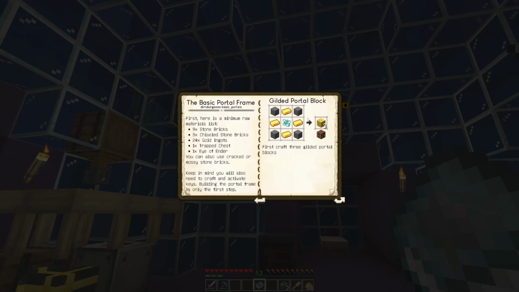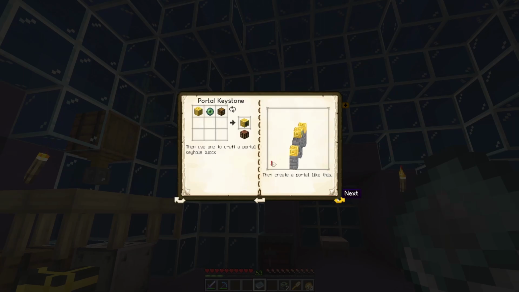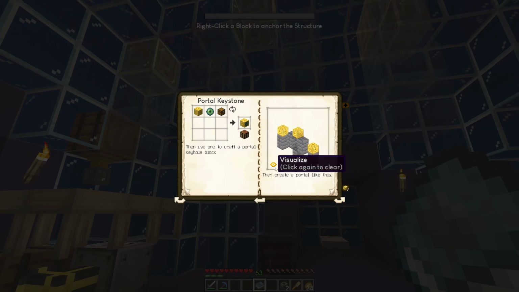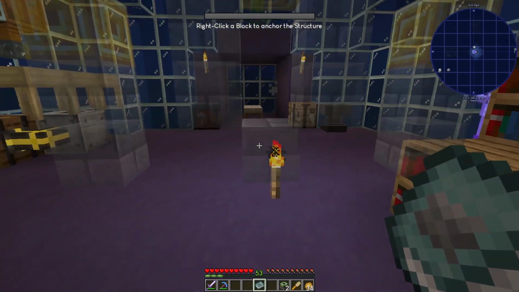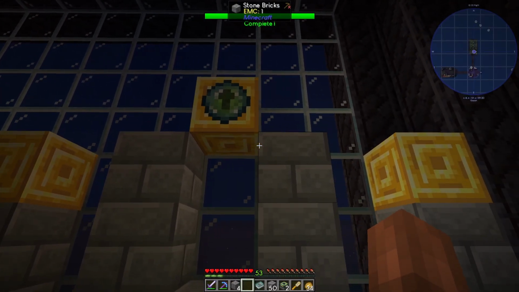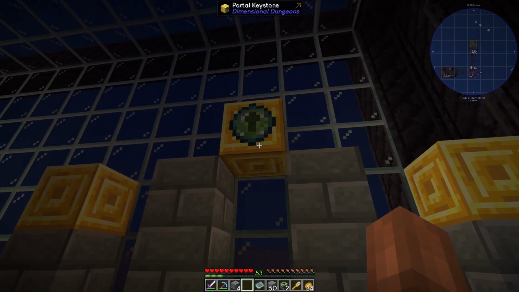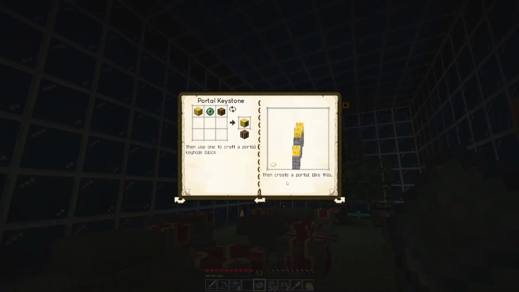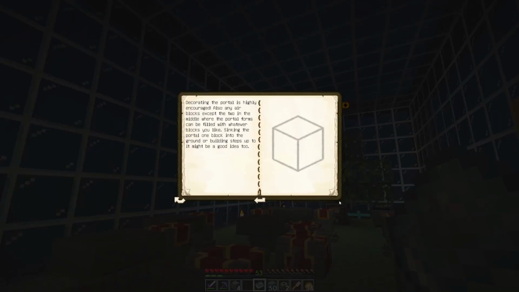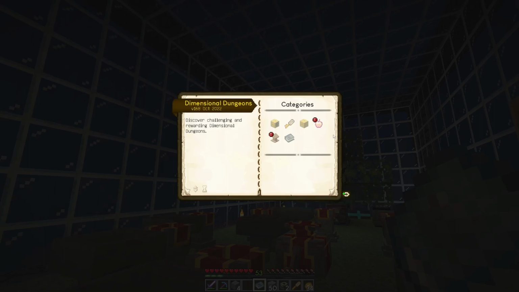Portals. The basic portal frame. Okay, we've already made some of those. It takes... Cool, I can visualize it. Nice, nice, nice, nice. Okay, where can we put this? There we go. That was weird. All right. So that is our portal frame. Now, decorating the portal is highly encouraged. Any air block except where the two in the middle are can be filled with whatever. Okay, cool. Good to know.